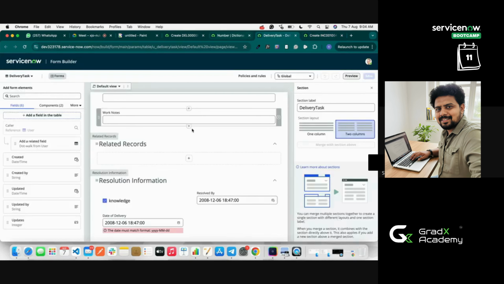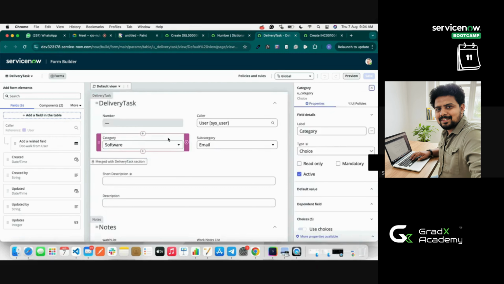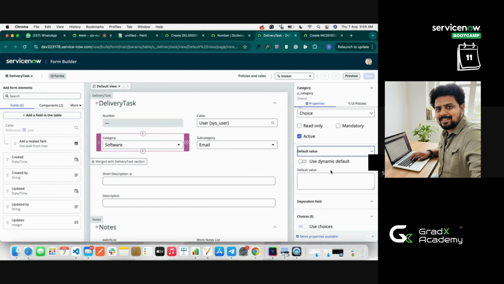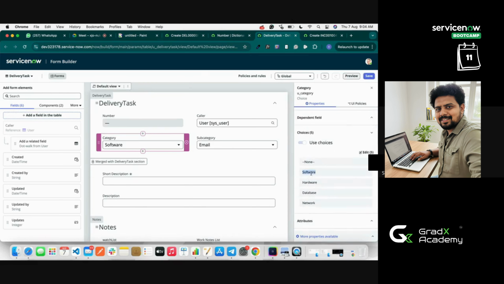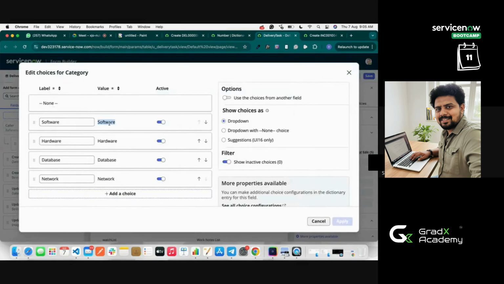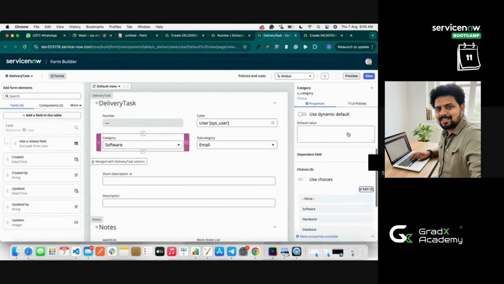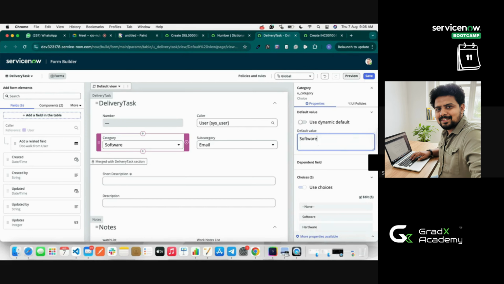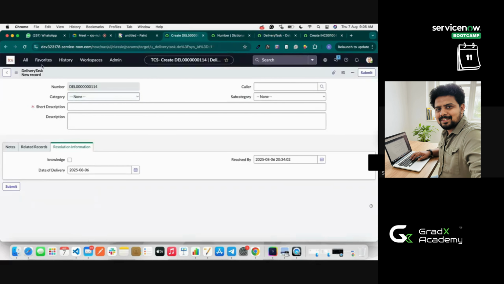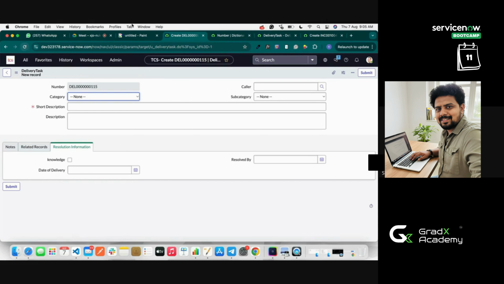So we will just go to category, we will just go to default value, and we will just paste the default value here. From where? From software. I'll copy the value for software, edit करेल, copy करेल and set the default value. Default value set केलं, save केलं. Save केल्याबरोबर एक default value तिथे येऊन जाईल. Save. Now category is none. You can see, if I refresh, my category will be software. Okay, might be it is not saved.